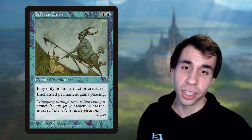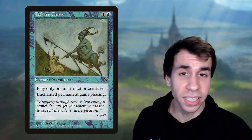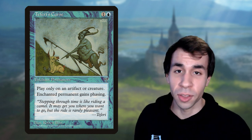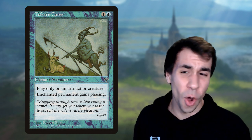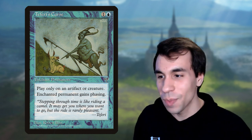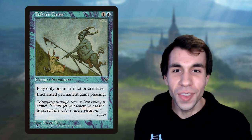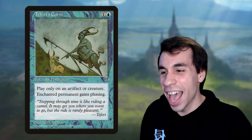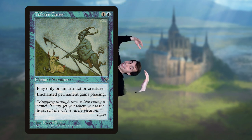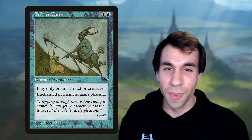Next, let's talk about Teferi's Curse. Teferi's Curse has the curse of having the bulgy woolgies going on — his loin cloth cannot hold anything. Besides that, I actually think the artwork is pretty cool: the chromaticness of the blue card frame with the greenish-blue ogre and the light blue-green background is very interesting. Robert Bliss is known for having these very fleshy animals with red tips on their nose, butt, and tail. But again, this guy has no chill — he's just bulging all over the place. Who at Wizards thought this was okay? I think it's a good idea, but who thought this was a kids' game?